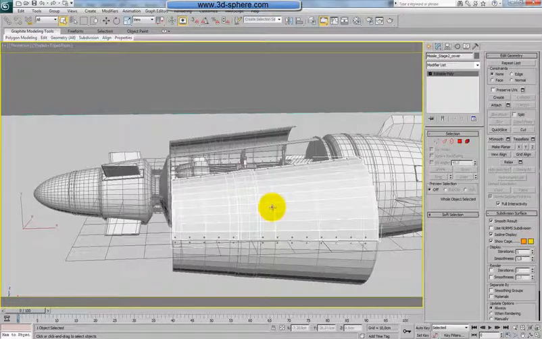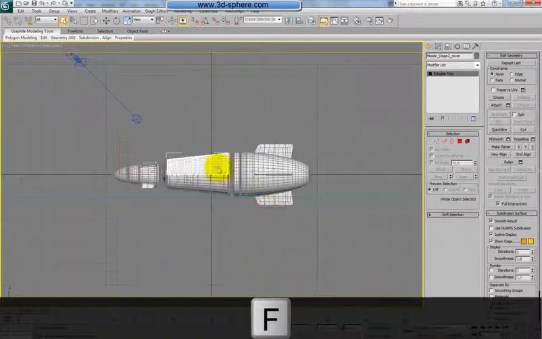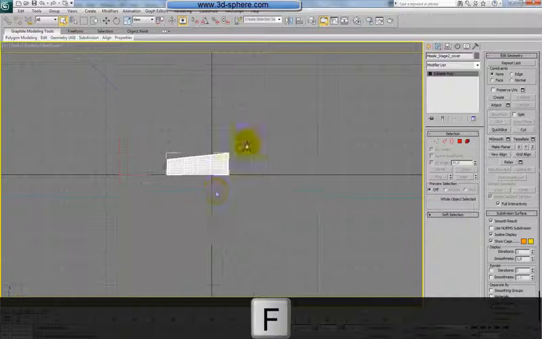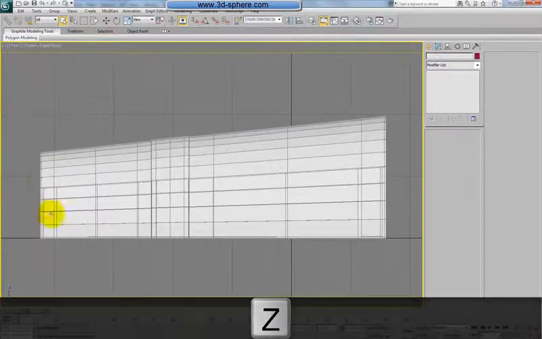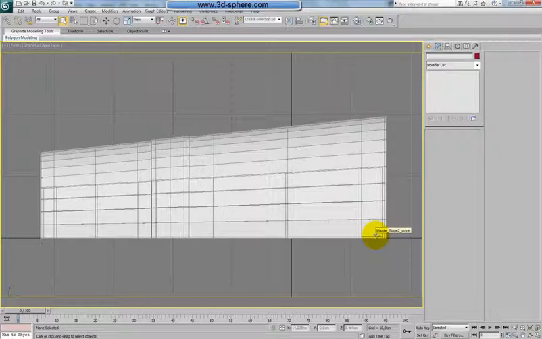Now let's go to this. Let's go to the front view. Hide unselected. Z to zoom on this. So right now here I need a texture. I actually need just the ratio. I know that it will be high somewhere here, like this. Actually, basically it doesn't matter because I can control it by moving the texture. I just need to know the position of this.